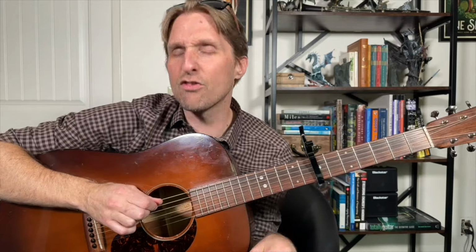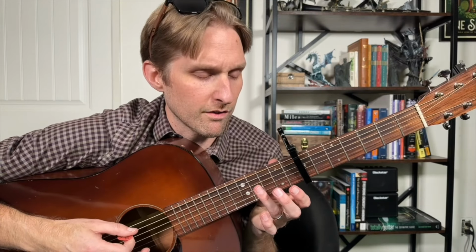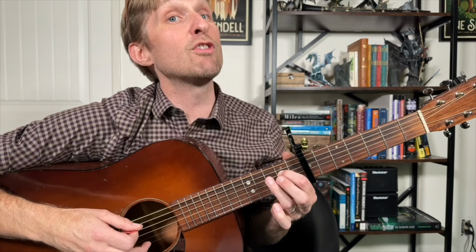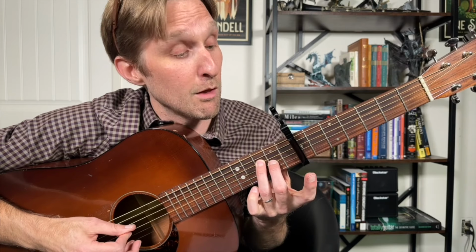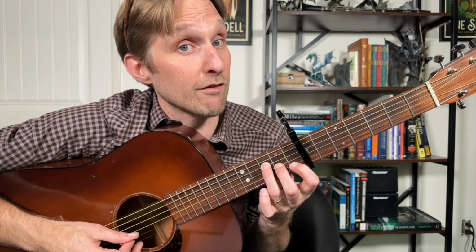Let's learn it, okay? Play the second string from the top open. Then with your ring finger, play four on the second string from the top. Then with your pointer finger, play two on the third string from the top. Then with your ring finger, play three on the third string from the top. With your middle finger, play two on the third string from the bottom. And with your pointer finger, play one on the second string from the bottom.